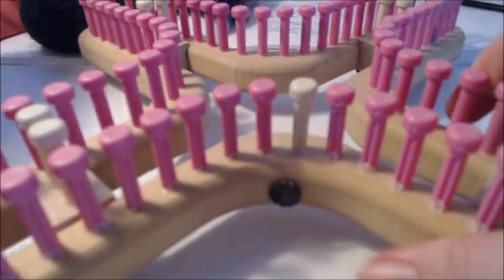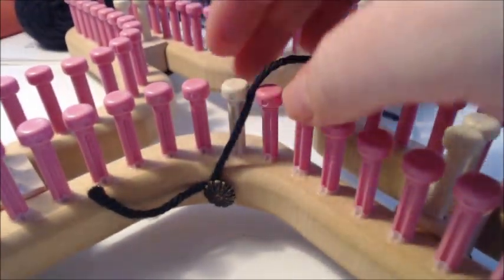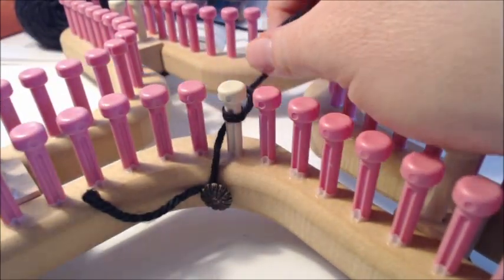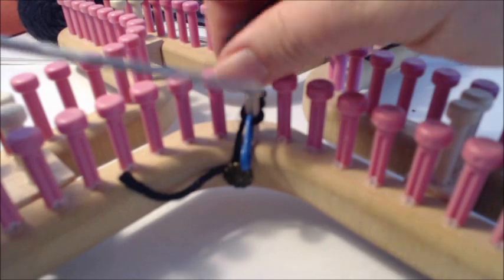So what we're going to be doing is black is our contrasting color to our neon pink. And so here's how this is going to go. Okay, so you're going to double wrap, okay? And that's when you're going to put a stitch marker on, all right? This is just going to make it easier. Now, if you're like me and you're used to what you're doing, you don't need this.